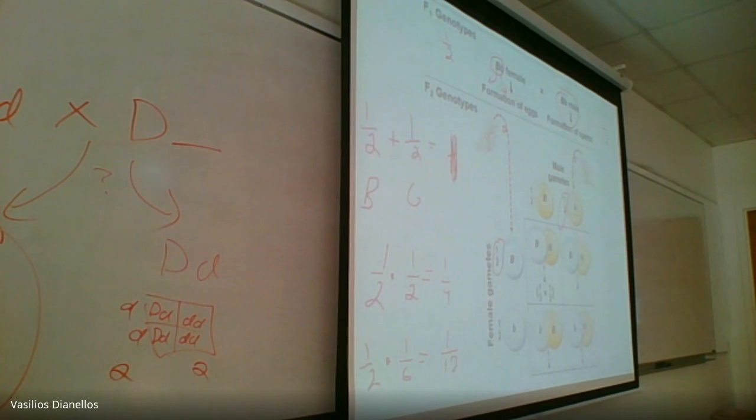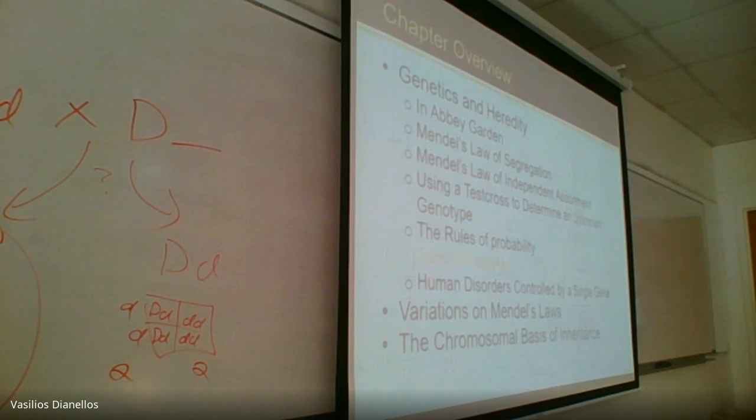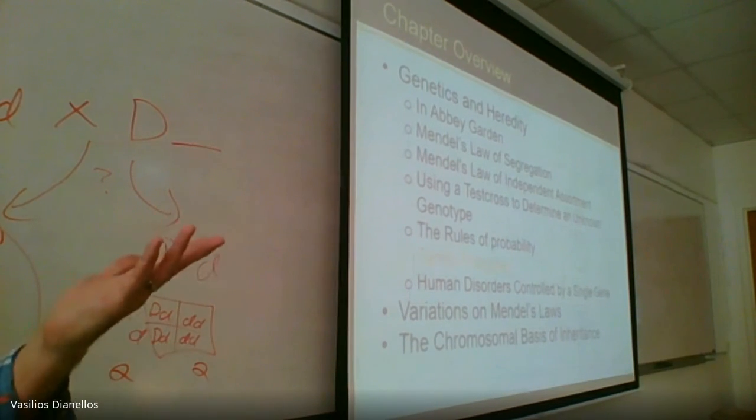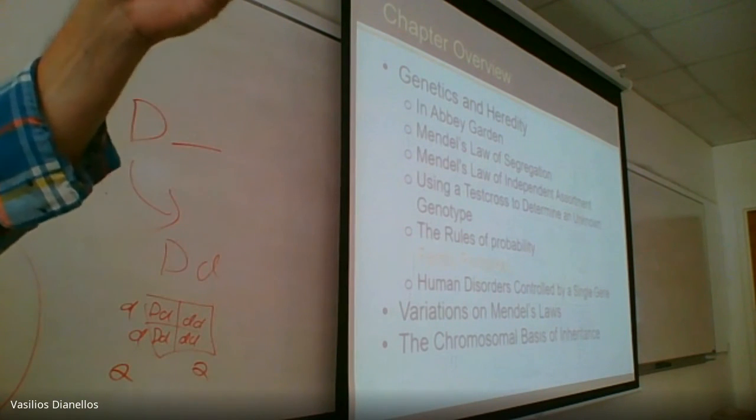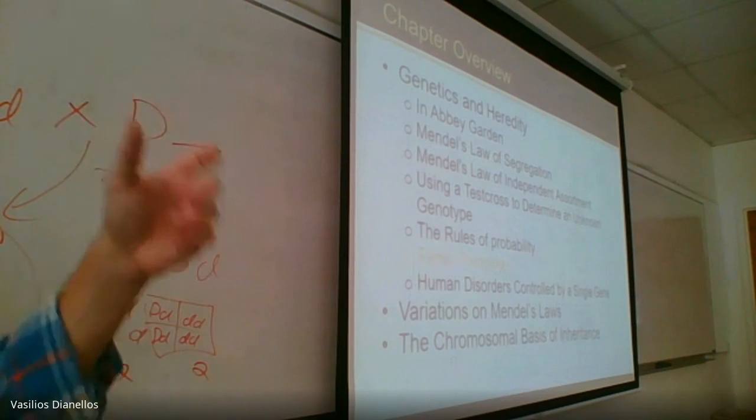Okay. We will use the rules of probability on Friday to talk about family pedigrees, which you might know as your family tree. And instead of just looking at your family tree from an ancestral point of view, like, oh, my great uncle served in World War I, we're going to look at it from a genetic point of view. Like, all right, my great-great-grandfather had this allele, and so on and so forth, and this is how it's passed along.